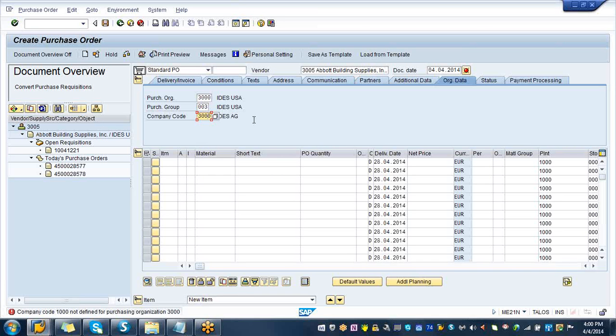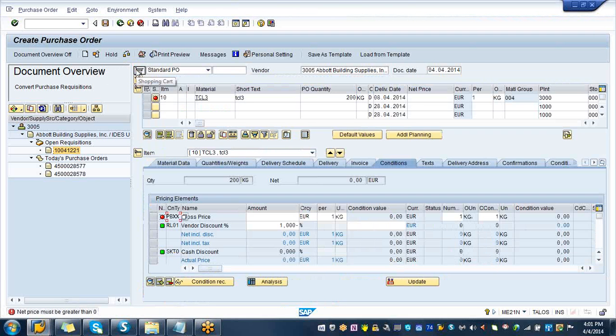And now there is a simple challenge for you. You need to hold on to the open purchase requisition 10041221100, and hold it tightly, drag it and drop it. Yes, there you go. Please do it one more time. Hold it and just drop it over the shopping basket. Very good. So that's a little challenge.